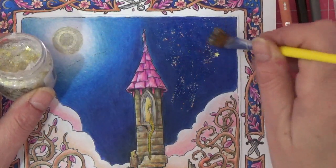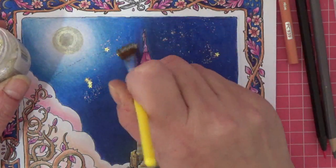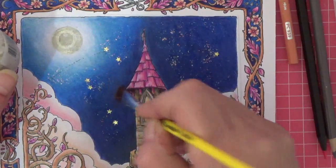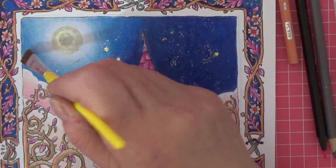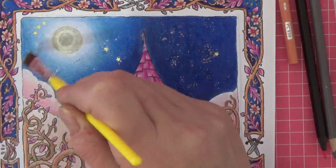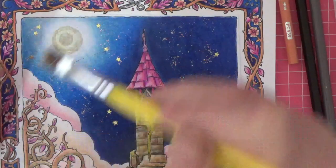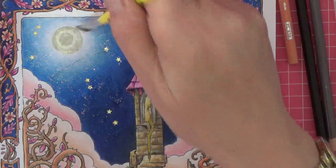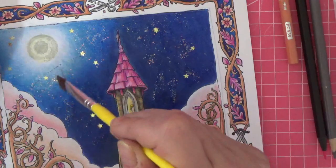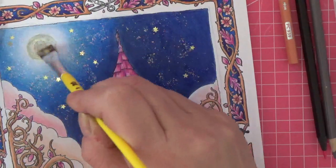And we need to get the stars off. There we go. Let's get some stars. Spread them out a bit. There we go. So cool, isn't it clever? And they'll be sealed on your page with the gel. I love it. Absolutely amazing stuff. And then you can just play with the stars, plop them down until you're happy with where they are, so they're more random. Let's take a bit of the gel. Can even go over that moon.